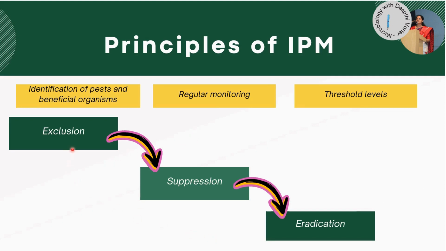The first one is exclusion. So you always try to avoid the conflict. You always try to exclude that particular pest or pathogen from the field. Prevention is the first strategy that you have. You need to keep a pest from becoming a problem. It should not enter your field at all. So you have to ensure that there are preventive measures, like, we have many other measures that we'll talk about in detail, like using a disease resistant crop, or using crop rotation, using proper sanitation.